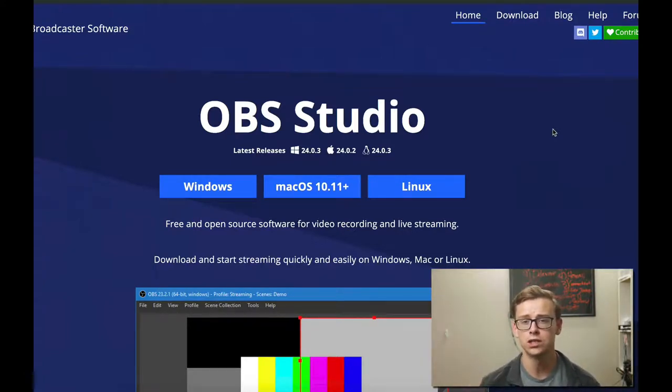Now, you can do it just from your computer, but the problem is you have to leave your computer on, and you probably don't want your computer running 24/7. If you have an extra laptop, that is an option. You can just leave it on. I didn't want to do that because I think the laptop would eventually crash and I'd have to restart it. But that is an option if you don't have access to what I'm going to talk about next. You don't necessarily have to run it 24/7, but I do recommend it because you'll rank number one for the title keyword the longer that it runs.